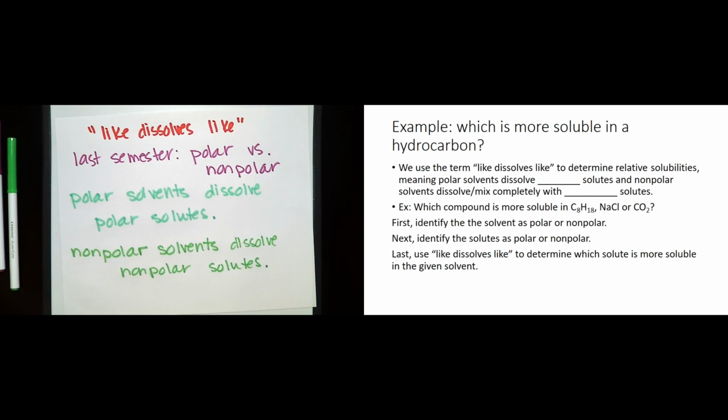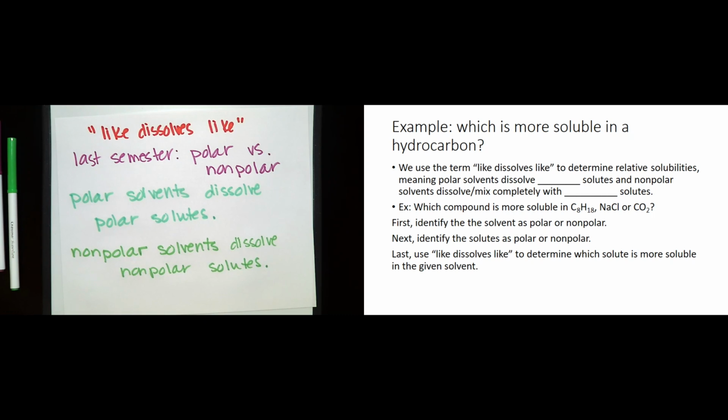You can apply this to stains. If you get grease on your shirt, you're going to want to use something that is nonpolar. You're going to want to use a stain remover that is nonpolar. That's why water won't work. Water is polar, like the most polar solvent on earth. And so that's not going to get any grease off your shirt. I also heard someone say if you spill red wine on your carpet, you can try using white wine. I don't know why you'd want to waste any good white wine, but maybe, I don't know. Okay.